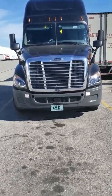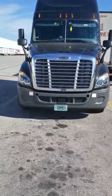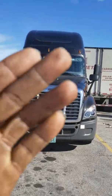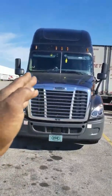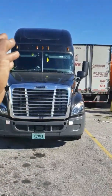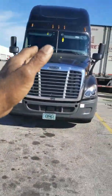So what I'm going to do, I'm going to walk out to the front with the inspector — he's going to be standing in the front probably. You're going to point with your hand like that. You're going to work your way from the top to the bottom. Lights are amber, all of them are working. Then you work your way down.